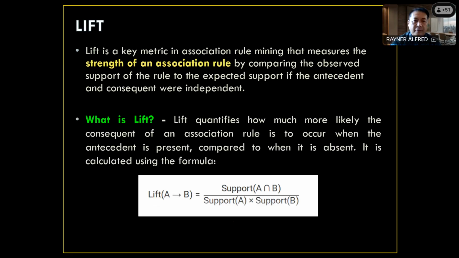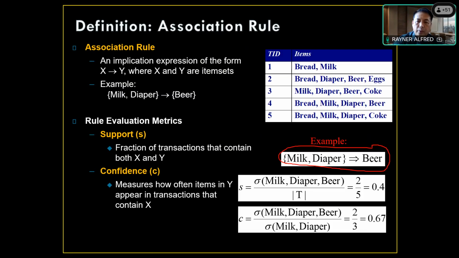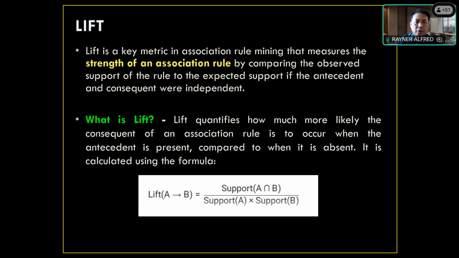Okay, we also have another one. So we can use support or we can use confidence in order to filter the rules. And the third one is called the lift. If you look at the formula here, they are looking into the variation when we have both items A and B, or if we separate them from each other.